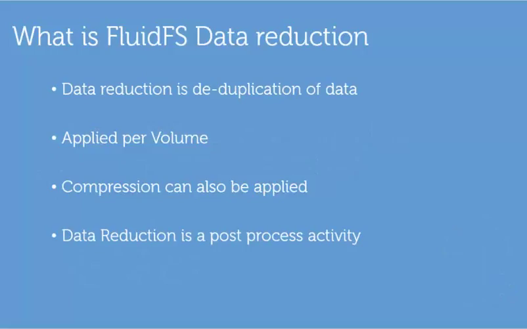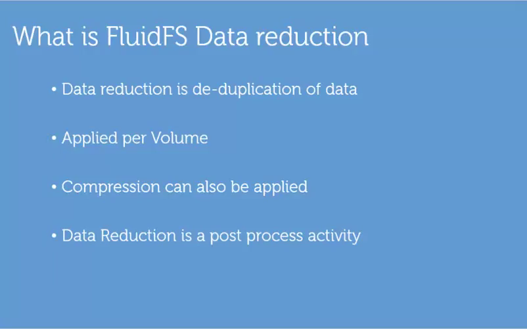So what is FluidFS data reduction? De-duplication is the elimination of duplicated blocks of repeating data. Data reduction uses algorithms to eliminate redundant data, leaving only one copy of the data to be stored. The FluidFS cluster uses a variable size block level deduplication as opposed to file level deduplication or fixed block level deduplication. It is applied per volume on a FluidFS FS8600 cluster.